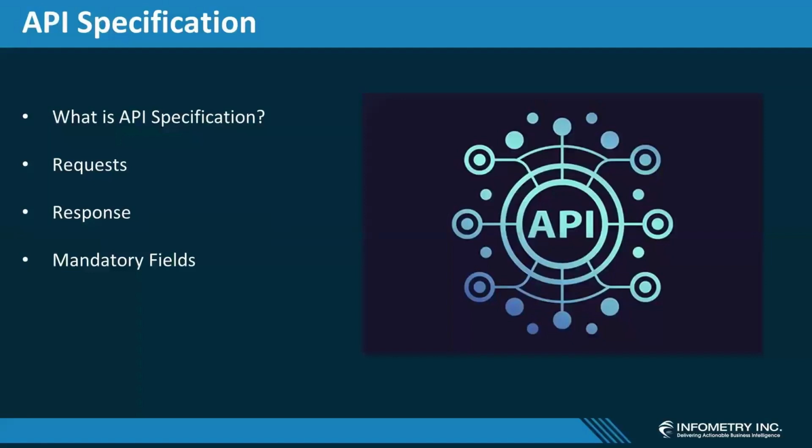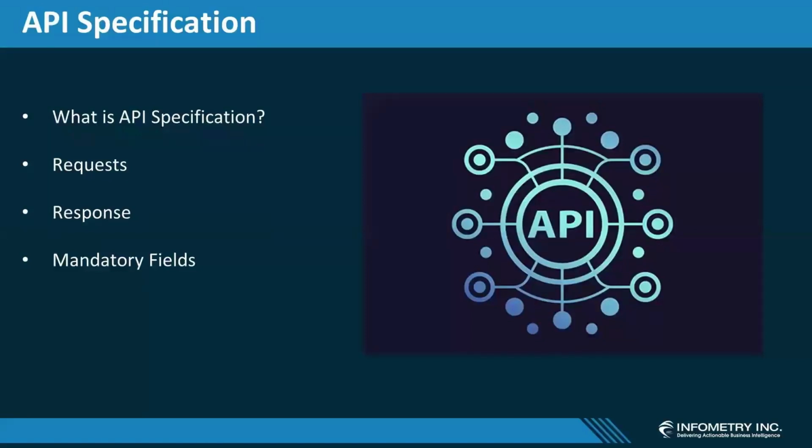If the particular response accepts query parameters, we should send a query parameter, right? So these are the things: what are the mandatory fields, what are the request and the response. All these things will be mentioned in the API specification. That's why we call it that. It will provide an understanding of how an API behaves.